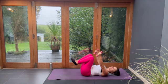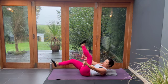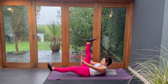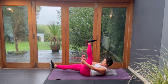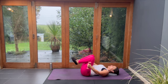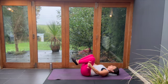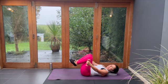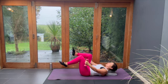Both hand weights, we've got cymbals. Lift, crash, release. Five of these. Lift, crash, and release. Four more. Lift. Three more together. Raise the head. Crash those cymbals or hand weights. Lift. Last two.